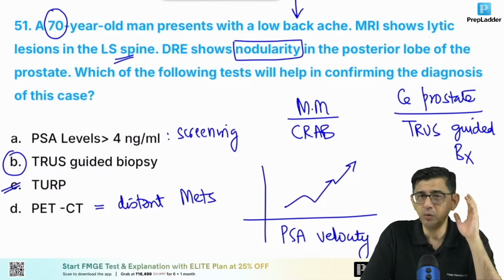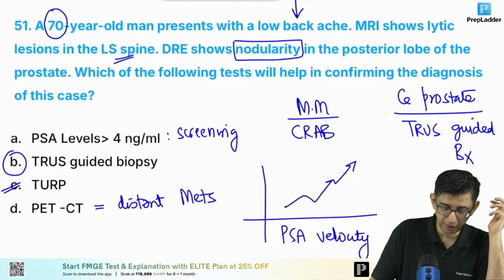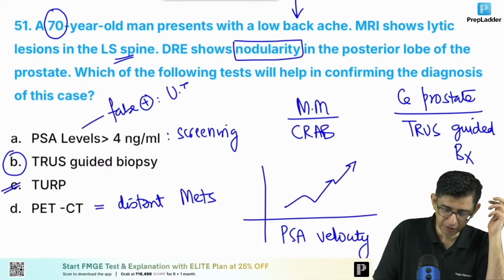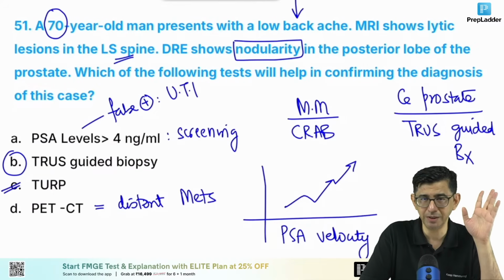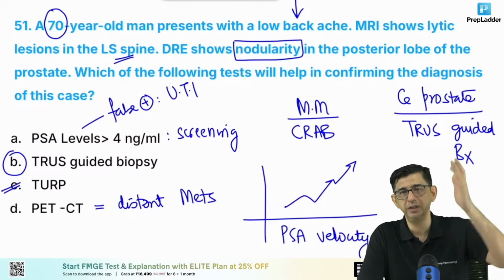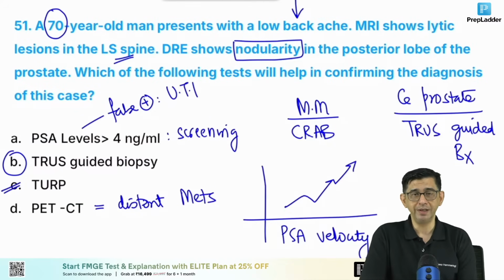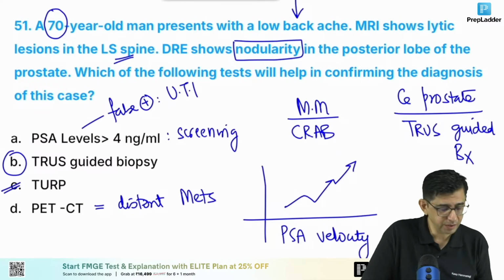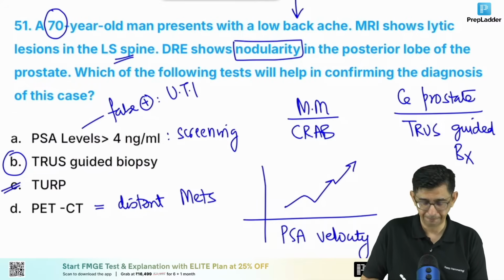Yeah, Nikhil, you have a point. Like PSA single value can never be diagnostic. PSA values can be false positive in a case of cystitis, in a case of urinary tract infection. So no surgeon, no pathologist will take one report in consideration. It's always a rising trend. This month, August, September, October, it's rising. That's a cause of concern. So PSA velocity is more accurate as compared to PSA. And then transrectal ultrasound guided biopsy is the best one. Yeah, TURP is for benign prostatic hyperplasia. Sagar, you have a great point there.